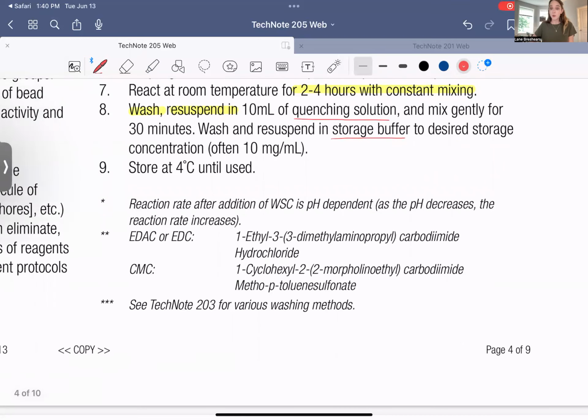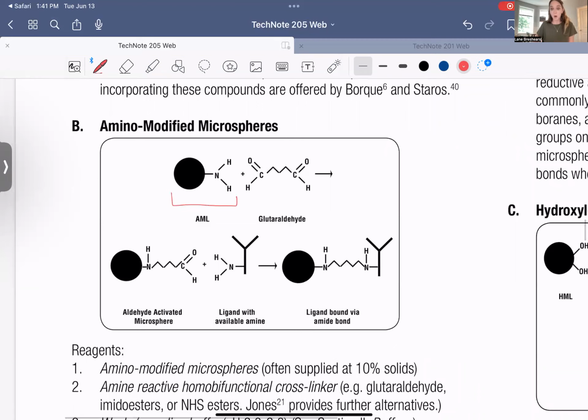Okay, so let's go over now the amine, and this is going to be a lot quicker because now you've got a general flow of the protocol. It's very similar for all of these, just with minor modifications. I'm not going to go through all of them, but these are the two most popular, so let's do these two. So let's just take a look first before we get into the reagents. You're going to notice microsphere, but instead of a carboxyl group, you've got an amine group. Now this time, antibody is the same, it has an available amine, but what crosslinker are we using?